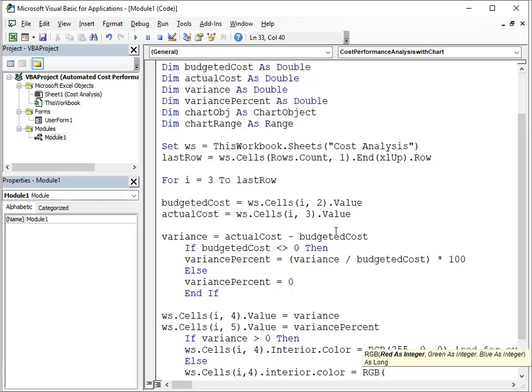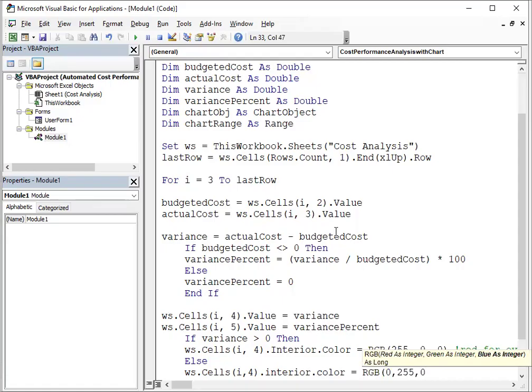Okay. Now we're gonna put the number code for the green color. Okay. So that would be 0, comma 255, 0. That would be the green color.